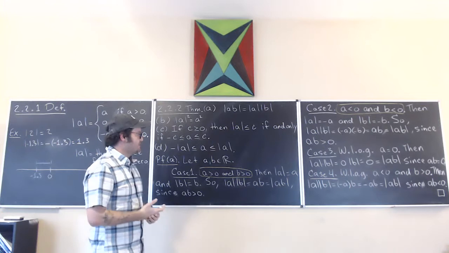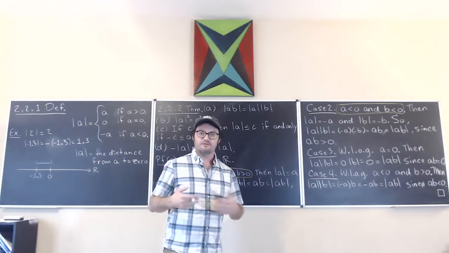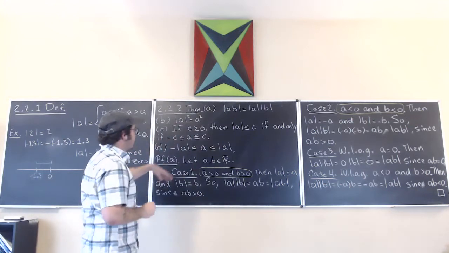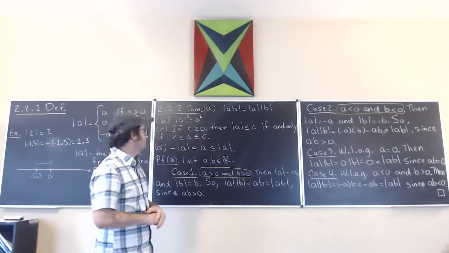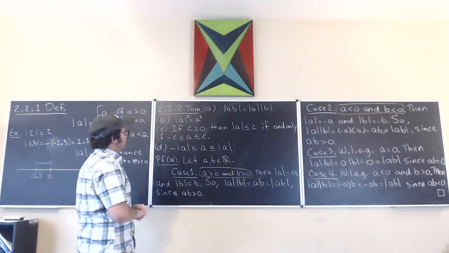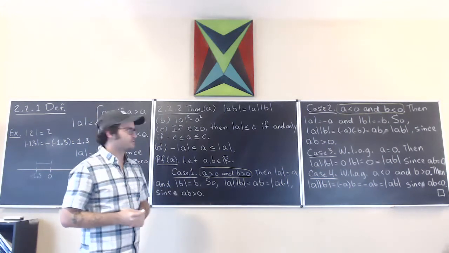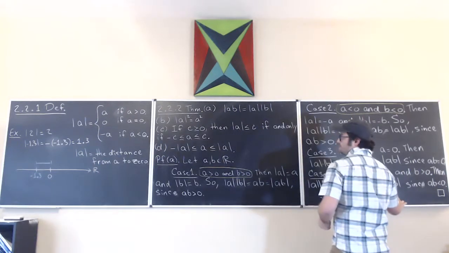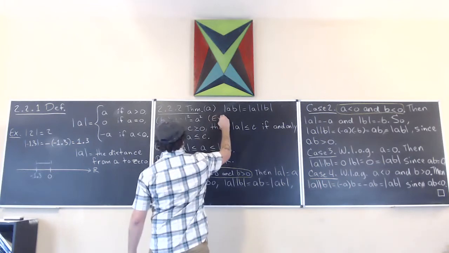I know it seems tedious, but when you're proving mathematics from the ground up, you have to prove every statement that you come across. So a similar type proof for part A will also apply for part B. In fact, yeah, it's very similar. So part B, I'll leave as an exercise. You should definitely do this, this is an exercise.